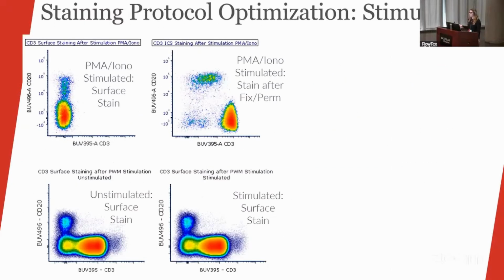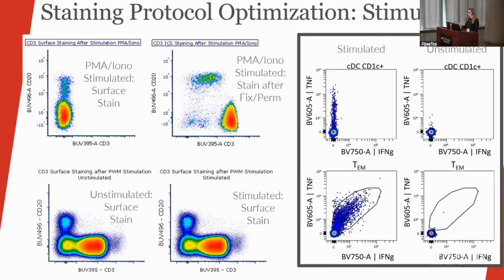Next, I'm going to go on to stimulation and unmixing, which are both also very important. One thing that most of you will note is that if you use PMA and ionomycin, you'll get internalization of CD3. Not great for immune phenotyping, and so we actually use pokeweed mitogen instead in our lab. I've also found that it's a bit more realistic when you're looking at cytokine responses. So if you're looking to get a good cytokine response and make sure that the brightness of your fluorophore is correct to be able to actually detect that, you might be blowing it out of the water with PMA and ionomycin. And so pokeweed mitogen is much more realistic, and that's what we use in our lab.